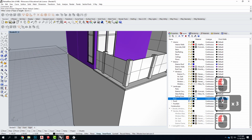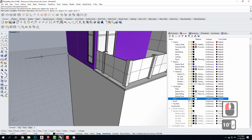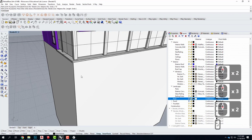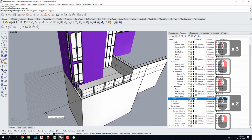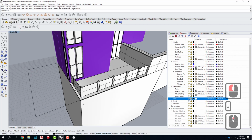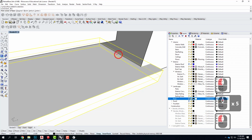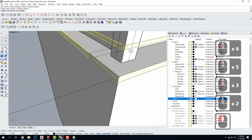So let's see here. Let me just do a polyline around the outside here. So maybe I want it to be, let's say 10 feet, and we'll come across to be in line with that outer edge there. And we'll come out by 10 feet there, something like that. Then I have to think about what the little edge would look like. I have a little edge right here that I could use, but I'm just going to make the same little piece. I'll use a box, and I'll use this as a guide. So I'll pick there, and I'll pick there, and then I pick my height.